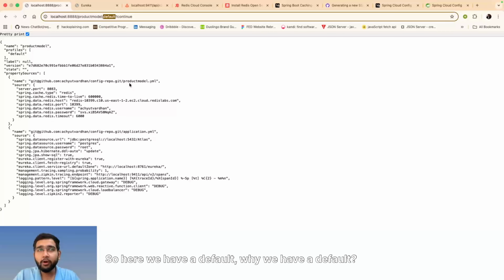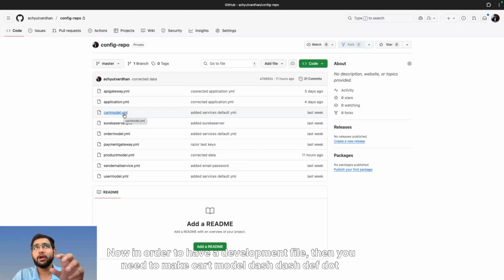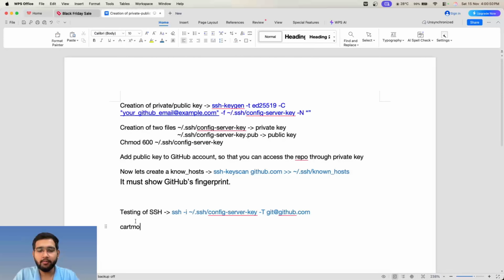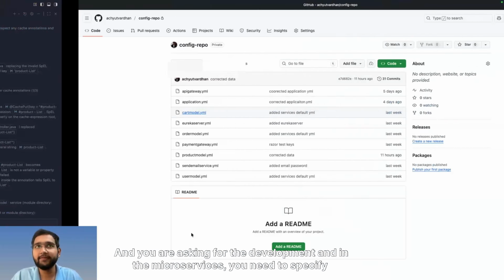Why do we have a default? Because when we go here in the files, you can see there is cart-model.yml. To have a development file, it would be model-dev.yml. This type of configuration will only be connected when you are asking for the development profile.